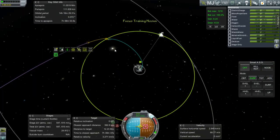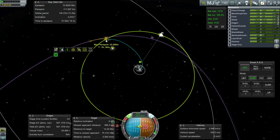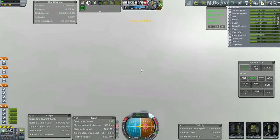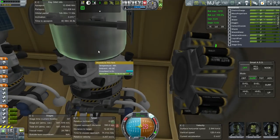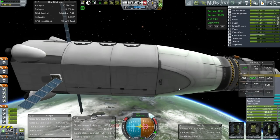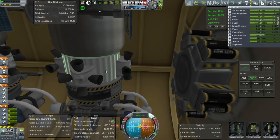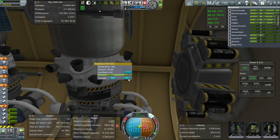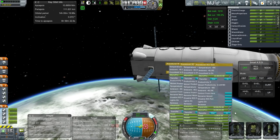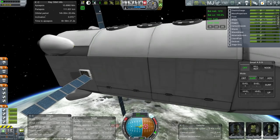That was actually too far. Maybe backing off of RCS here. Okay. Let me check that that was taken from the RCS tanks I want it to be taken from. Probably not. It was taken from these. Okay, I'm gonna transfer some RCS from the pod up here, which doesn't strictly need as much, into the stuff in here. So this is going to be a little bit finicky. I can select more than one, can't I? Okay, hopefully that's topped off everything. Yes, everything's topped off. Alright.